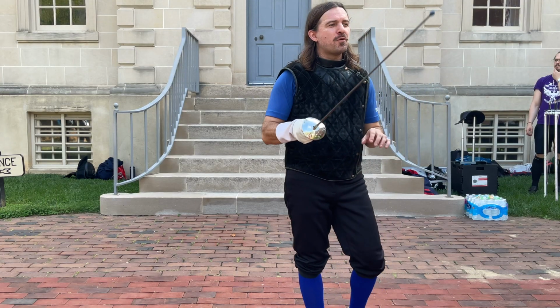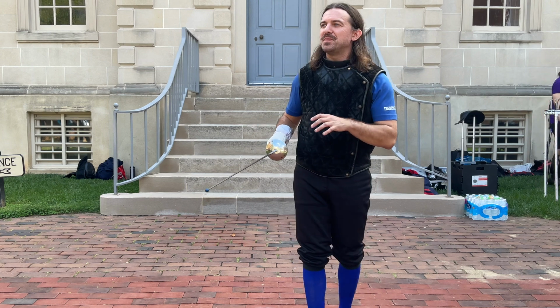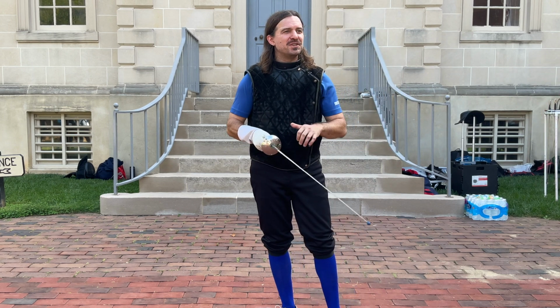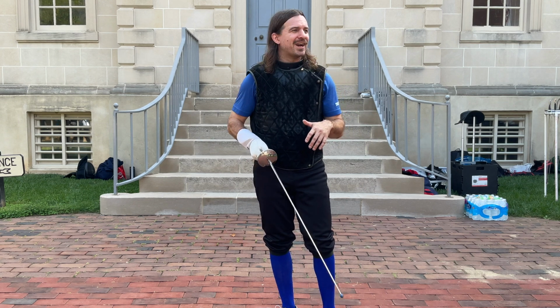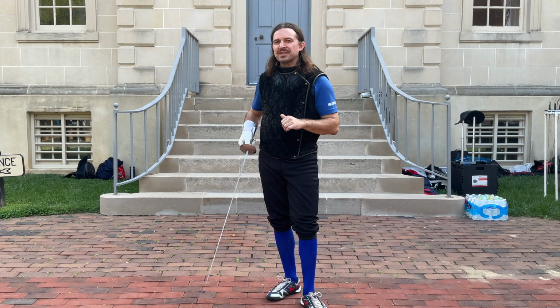He's got four primary guards, and these are very much more rapier-esque than small sword. So if these feel a little foreign, it's because they're really coming from the earlier period. Also, people can come over here too if you don't want to be blinded by the sun as much. I can turn.